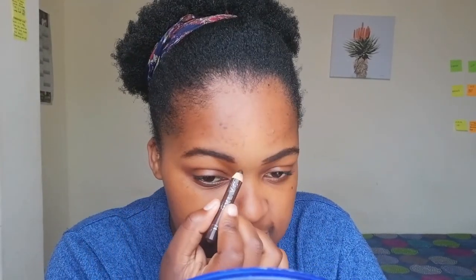For me, the most important thing when I do my eyebrows is being able to identify where my arch is. Once I've done that, then I've pretty much won. And it's so important that they look similar in terms of shape, because if you have a soft arch here, you have a soft arch there. You don't want one eyebrow going like this and the other one, you know, different. They don't look cute. So I just used my spoolie to brush that out. Oh, okay. Let's not panic. They're fine.